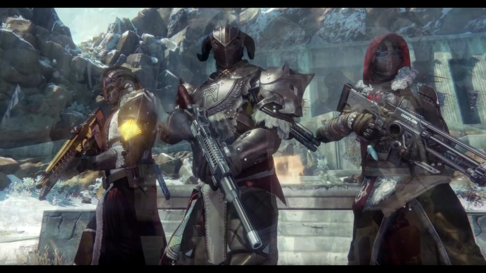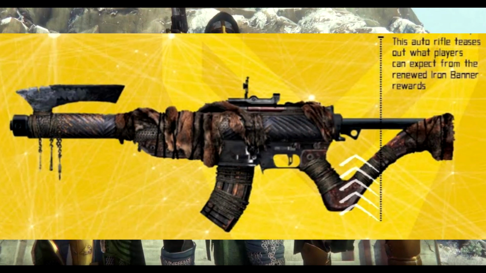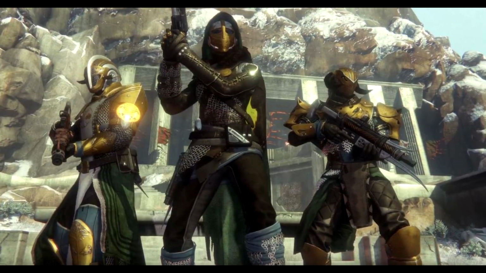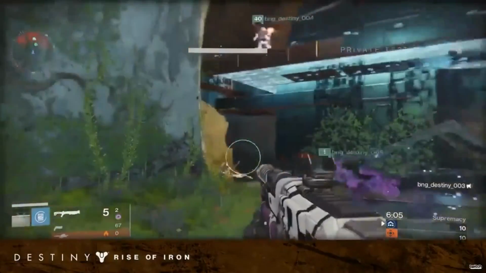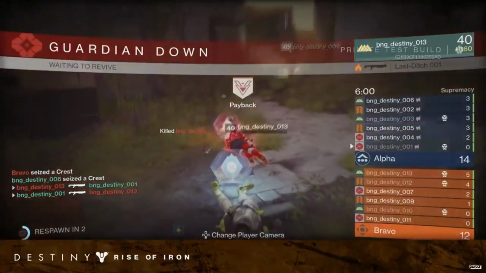Now interestingly enough, there's another screenshot of the same Iron Banner armor sets, this time actually with accompanying weapons. The Titan is holding what looks like the Iron Banner auto rifle, even though that's not supposed to be the Iron Banner auto rifle. You've seen that kind of before, so this might be the pulse rifle or the scout rifle perhaps. The Hunter is holding the Iron Banner hand cannon, although you can't really see it, and I'm not exactly sure what the Warlock is holding. Perhaps the auto rifle, it kind of looks similar, perhaps a pulse rifle, I'm not exactly sure. But we can already see two different shaders being used on this Iron Banner set.